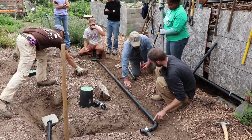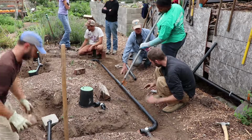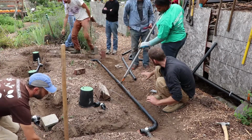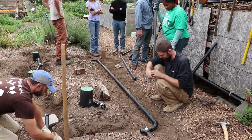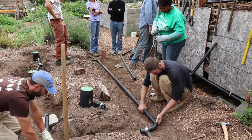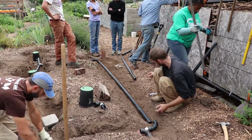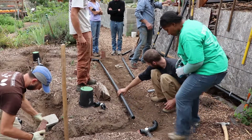So now we should glue it, since we're bedded a little bit. Oh, that's right, because you're still gonna... And then we'll go through and level it again. Fine-tune it.